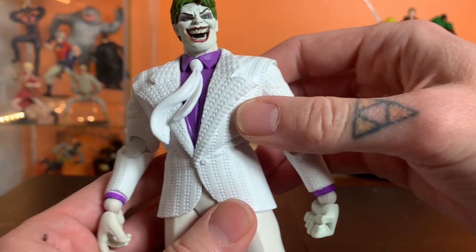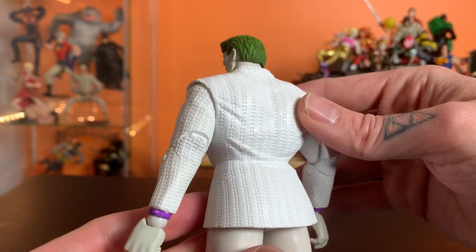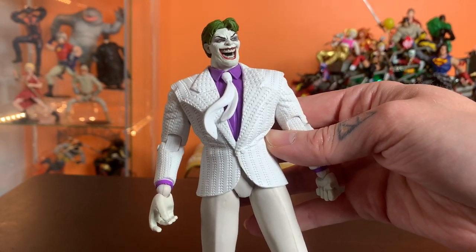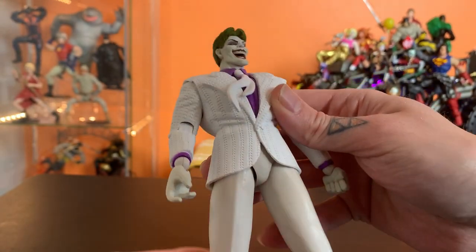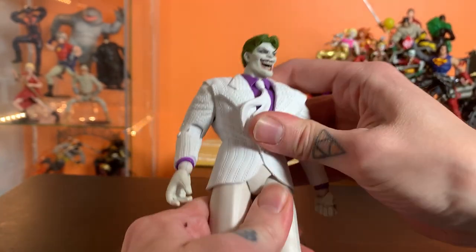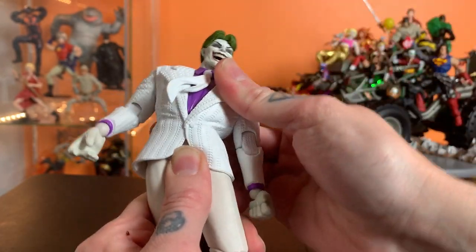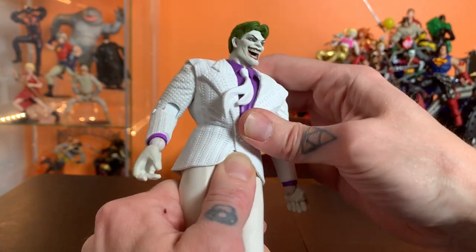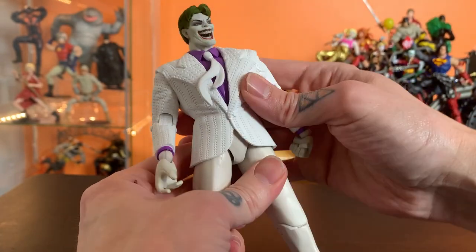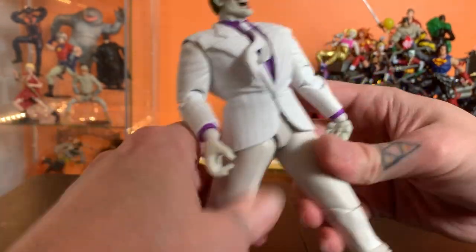But I really like the way they did this jacket with this pattern printed into it. It would have been cool to see some paint in there — somebody's gonna take the time and put all the little purple paint in every single one of these cavities and it's probably going to be pretty impressive. Really fluid rotation at the waist, a nice little bit of movement there in the torso, which I really like. And this jacket moves just the way you need it to, but still has this cinched waist — I love the way that works.